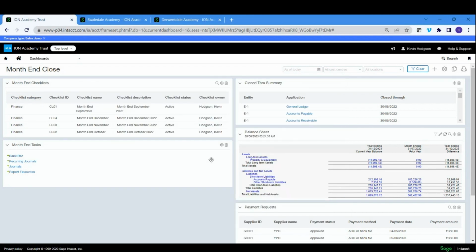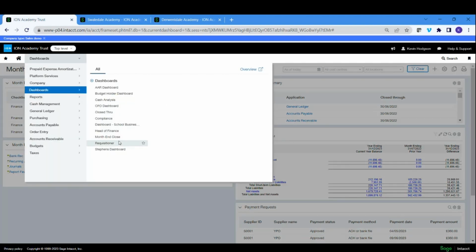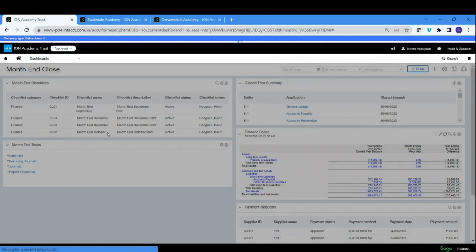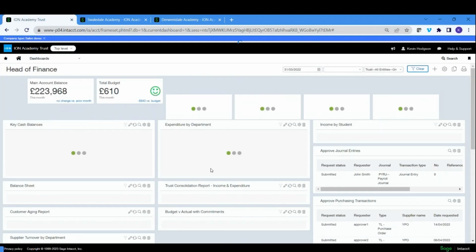There's a really good few uses of the dashboards. And again, just to stress, we will go through with you the best practices around setting up these dashboards, and we'll either create them for you or we'll teach you and show you how you can create the dashboard yourself. And if we do need to support you, if you need help from Ion directly, I'm just going to navigate quickly back to my other dashboards here.